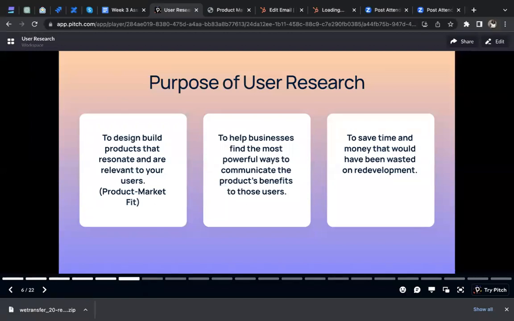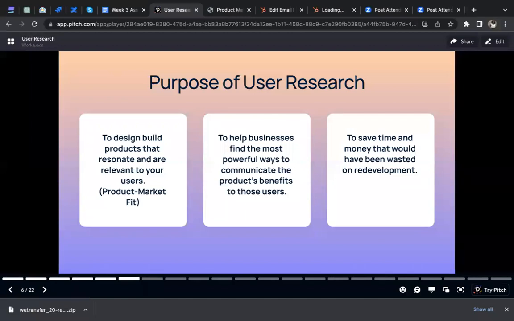So maybe as you grow as a product manager, you will come across the term product market fit. I'm sure most of you might have heard about it. Product market fit is basically ensuring that the product that you built and the market that you built it for fit together. The product you have is fitting for the market that you built it for.